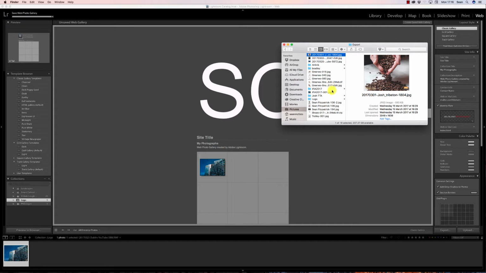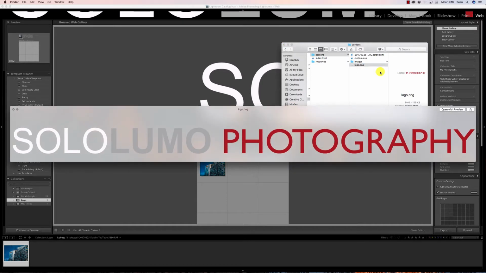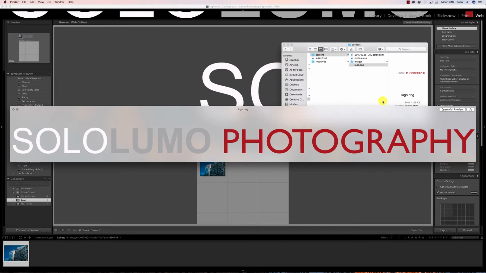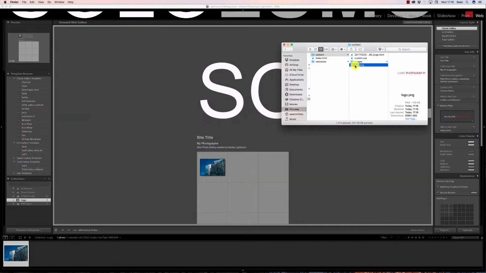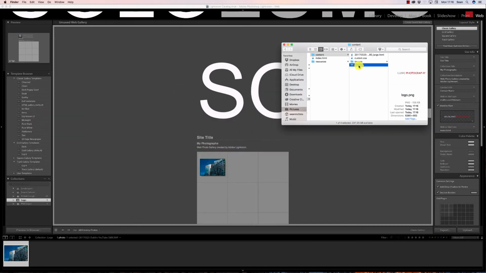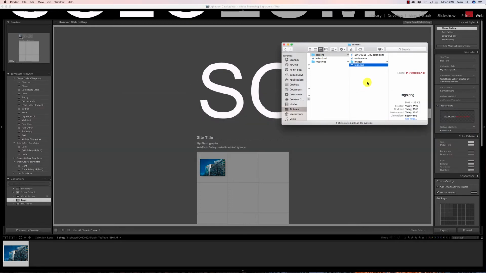So if I go to that here, we can see logo has been created, and inside the content folder, we have this logo.png. So if I bring it up there, we can see that it's 5,000 pixels wide, so it's huge. So I could import this into Lightroom if I wanted and save it inside Lightroom, or I can just put it into, say, Dropbox, into a graphics folder and have it there. So that is now accessible from anywhere. And because it's quite large, it can be resized to whatever size you want it to be, to use on pages, to use on websites and things like that.